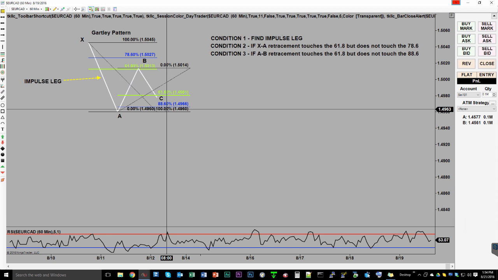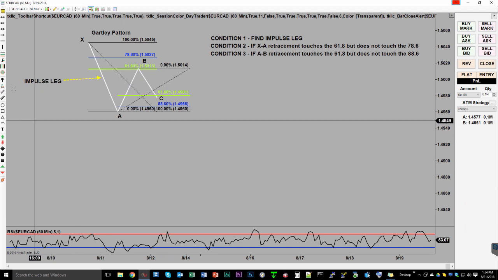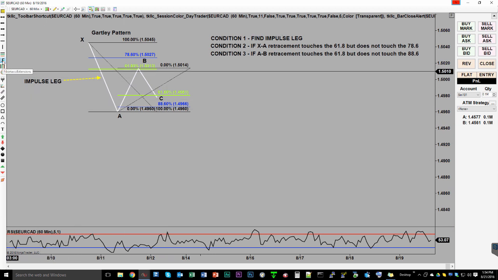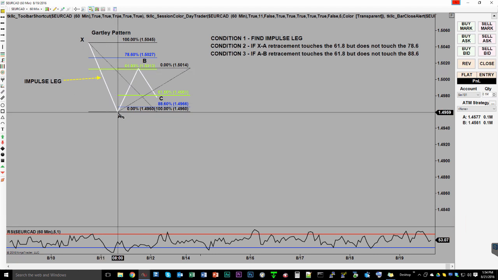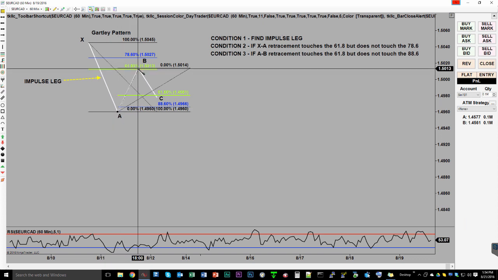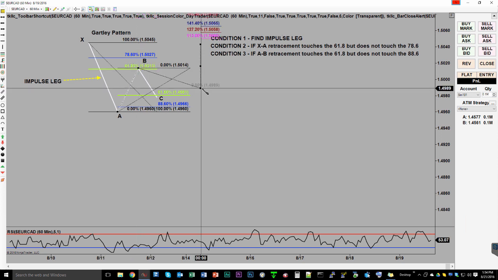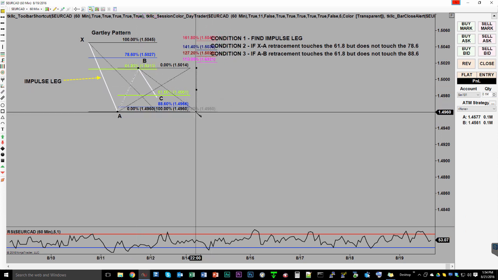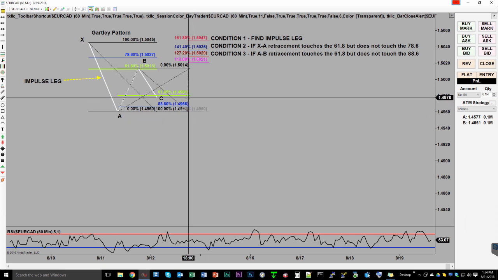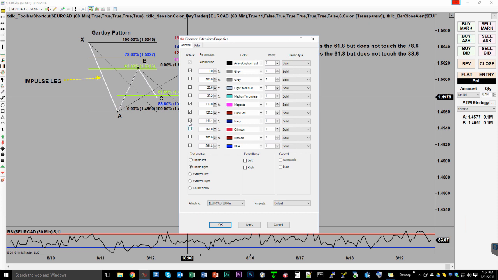Doesn't mean you can't, but we don't. Okay, we make it as clear as possible with a profitable rule set. So what's the final rule set, Charles? Well, the final rule set is to use a Fibonacci extension of A to B, a projection from low to high of B, A to B, and back down in. Just going to move this over a bit so we're out of the way of our rule set. Right there, okay? The 127.2 extension is where we're looking for this to complete, okay?